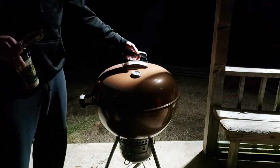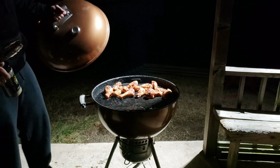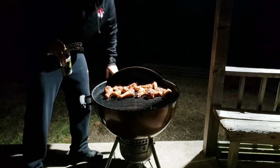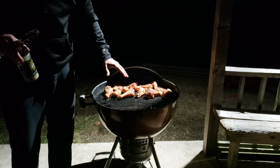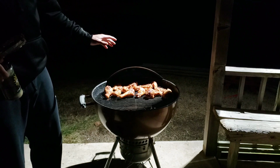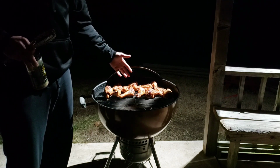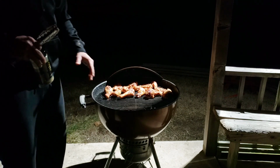Alright guys, it's time to check on these chicken wings and drumsticks. It smells awesome out here. I just looked at the internal temperature about 5 minutes ago, and we're about at 155 degrees, anywhere from 150 to 155 degrees on anything from the chicken wings to the drumsticks, and we're shooting for about 170 at least in the drumsticks, so we know everything else is done.